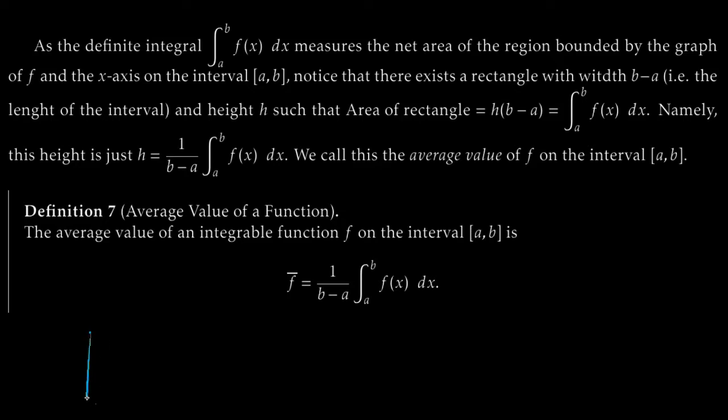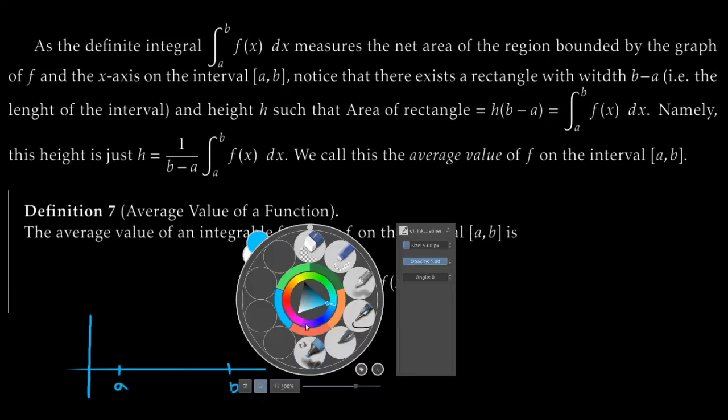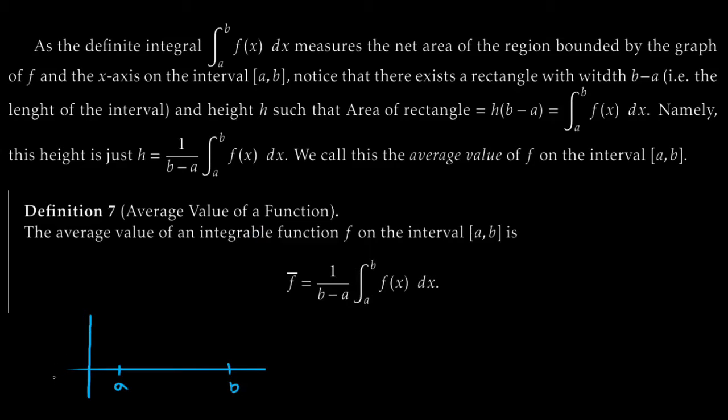So let me sketch this really quick for us here. Alright, let's just do ourselves a quick little picture. Okay? So maybe we're going from a here to b here. I'm just going to sketch some nice, easy looking function. Something like this. This is y equals f of x.